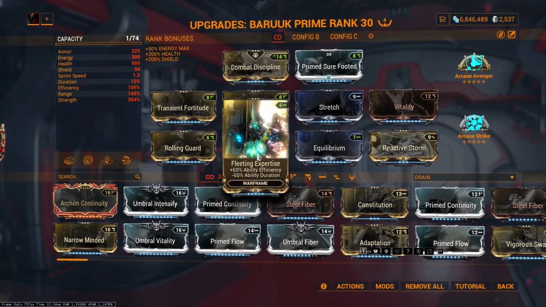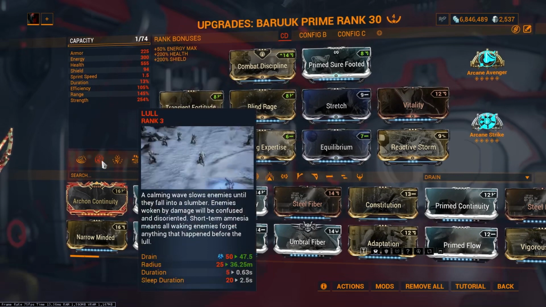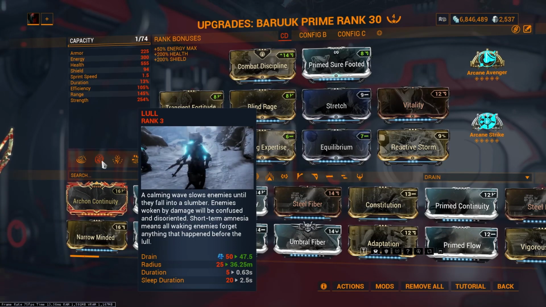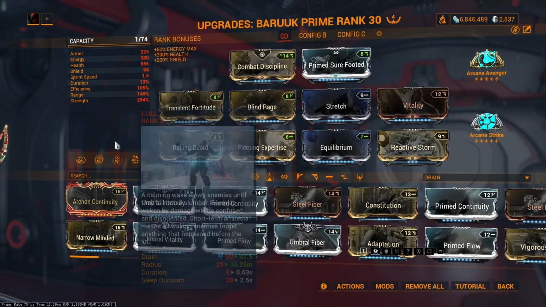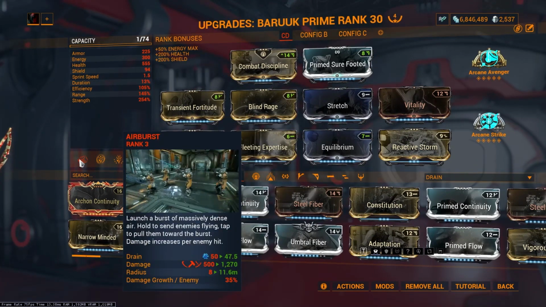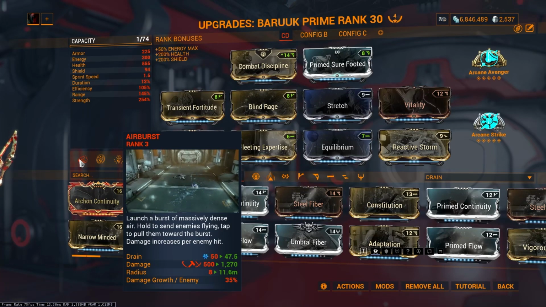We're going to be using Fleeting Expertise and Transient Fortitude to negate as much duration as we can for his second ability, which puts the enemies to sleep and reduces the resistance on Baruuk. You'll be easily able to trigger or have more time for Serene Storm. I'm using Stretch because I've subsumed Airburst from Zephyr, basically going to help us group up the enemies really easily.